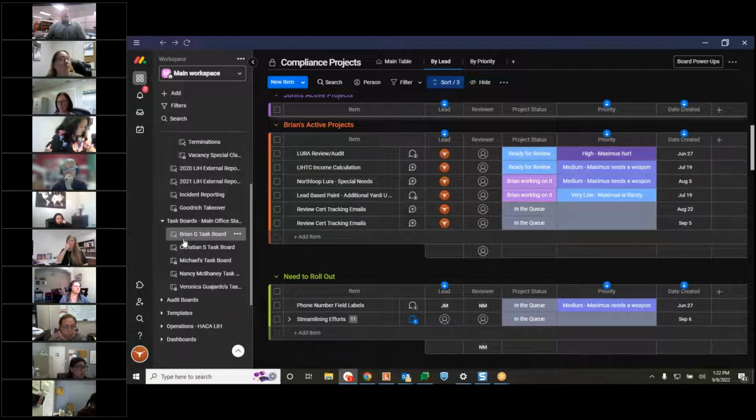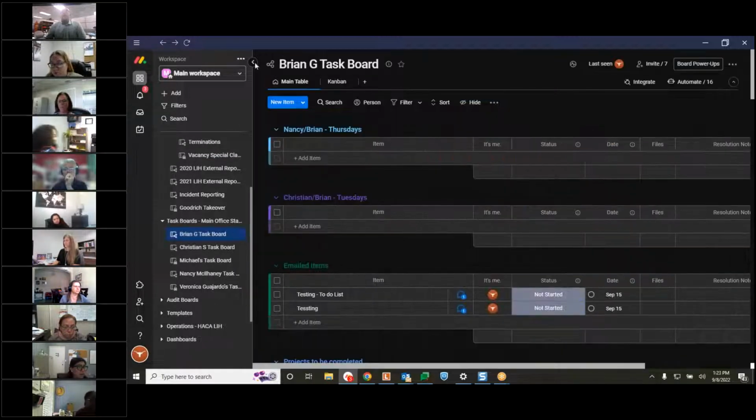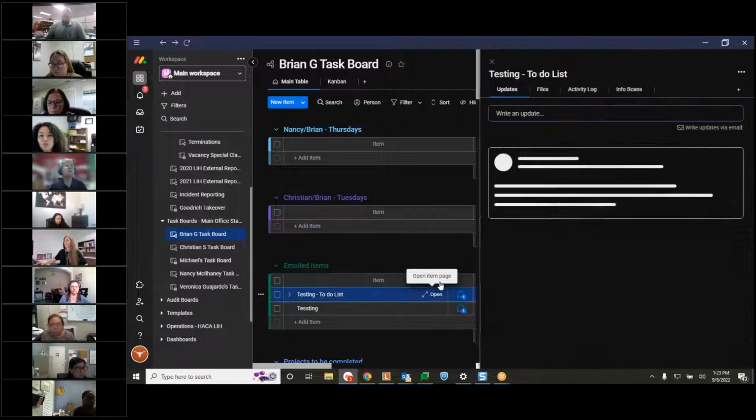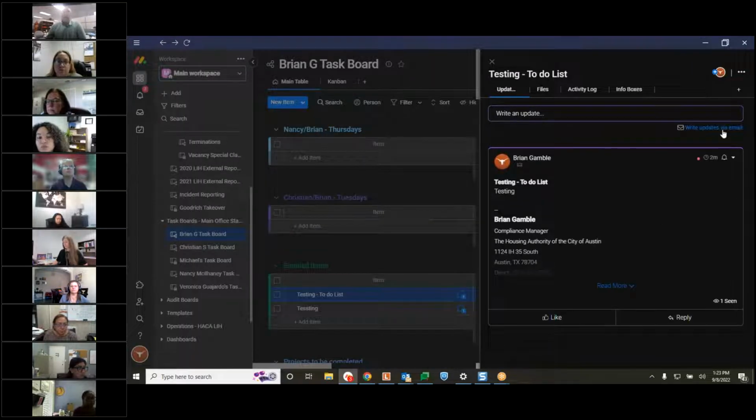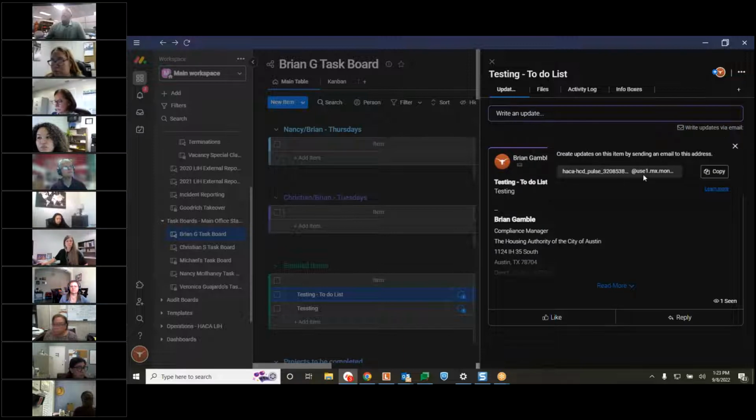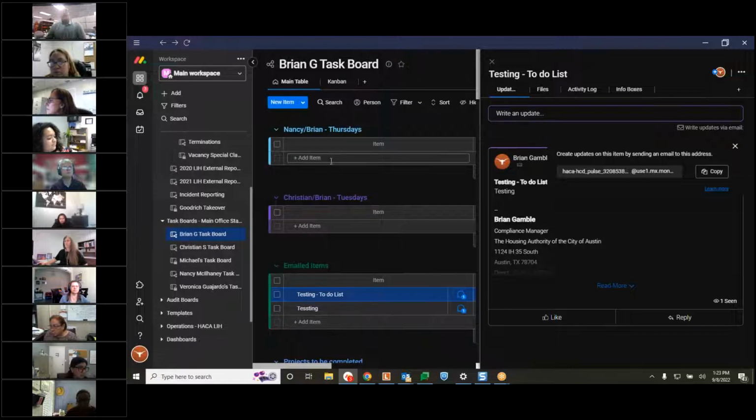The other thing I wanted to point out is that not only does every board have an email address, but every item has an email address too. On one of these testing items that I just created, if I open this up, I can write updates via email. If I click on that, it allows me to copy the email address specifically for this item. Before, when I was emailing, it was creating a new item.